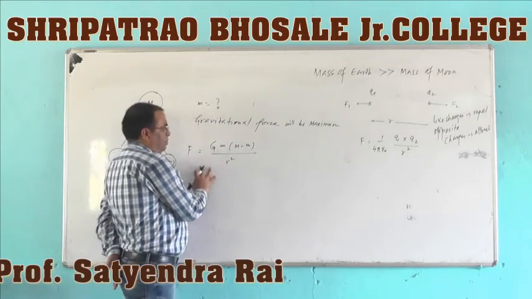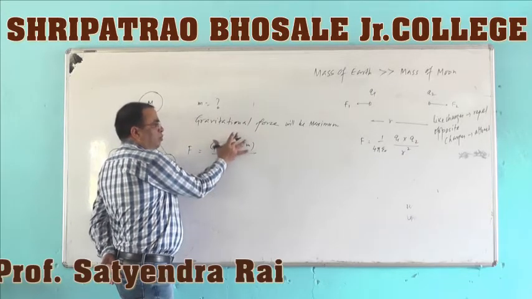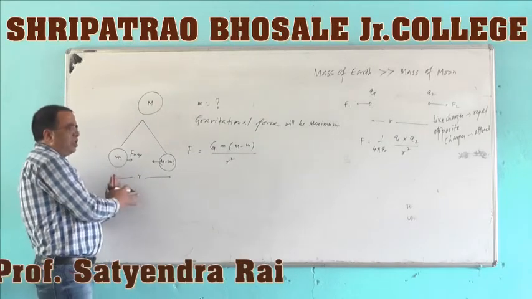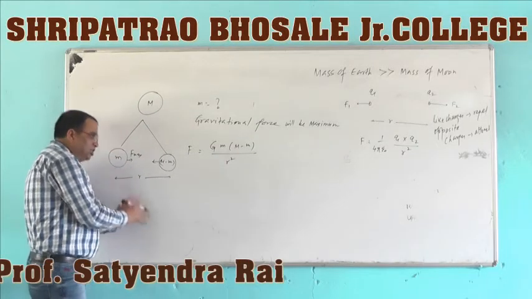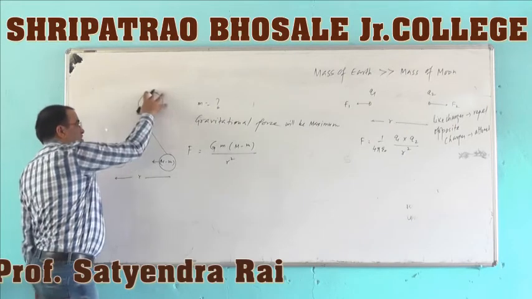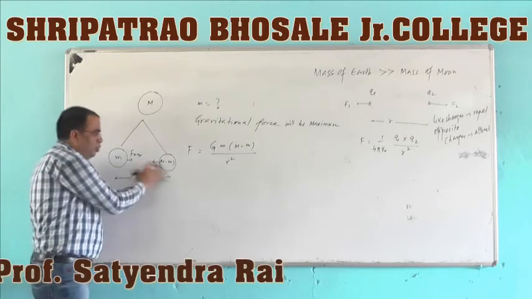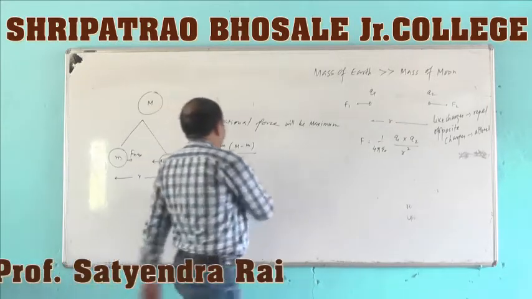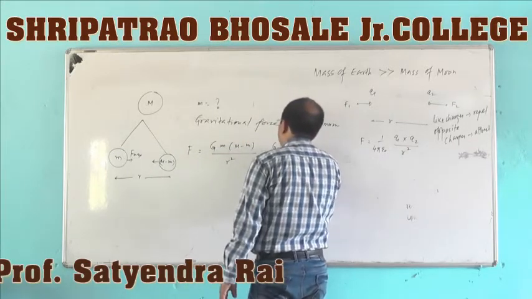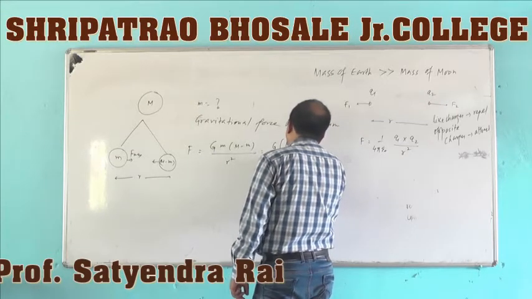This force is the F expression. F has two parts, a fraction having a numerator as well as a denominator. But in the question they raise no doubt, no question about the distance between them. They are just discussing how this larger mass M is distributed to get the maximum interaction between these two fragments. So here I can write F as G into m into (M minus m) squared, upon r squared.